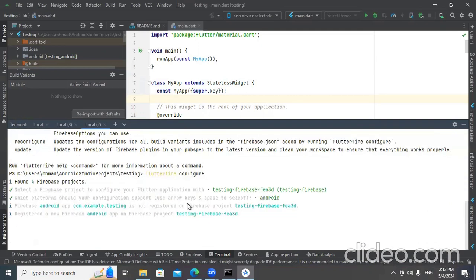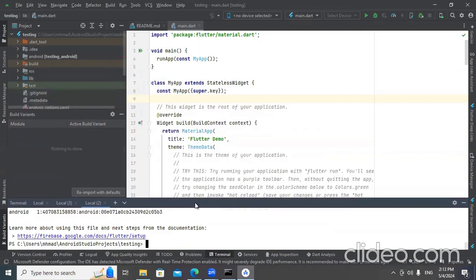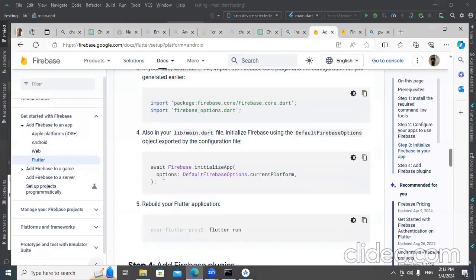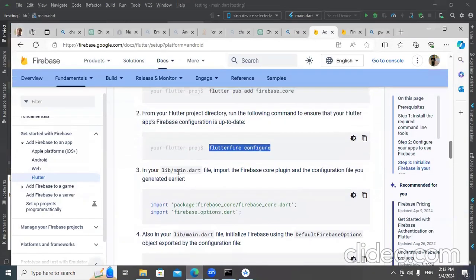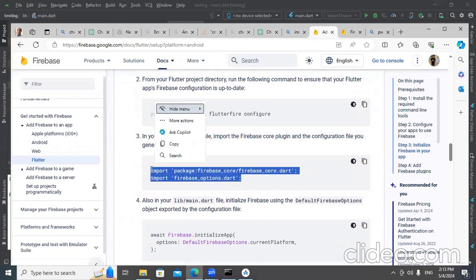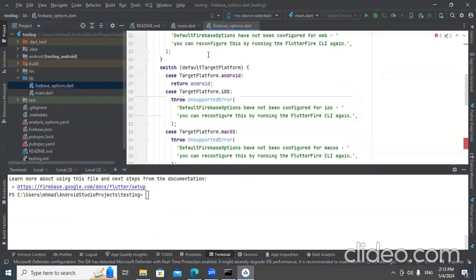Now we can start adding packages from here. I think it's done, right? Very good. Perfect. Let's go now and work on the other steps. Let's say I finish this step. It says now you can start adding these files to your project, to the main.dart. After that, you can go to your Android folder and you can see firebase_options has been added also to the files.